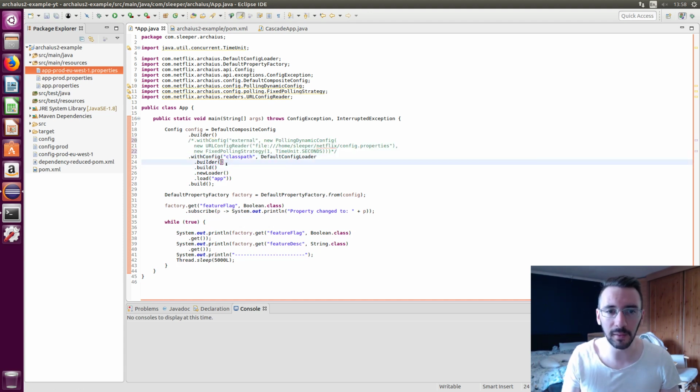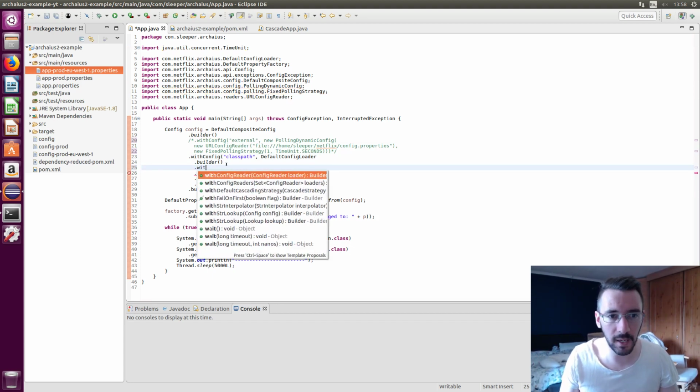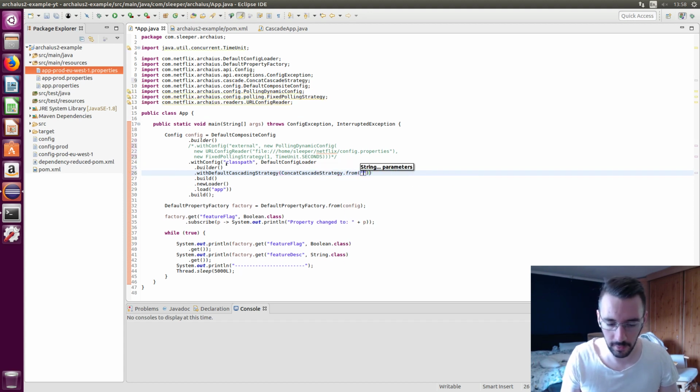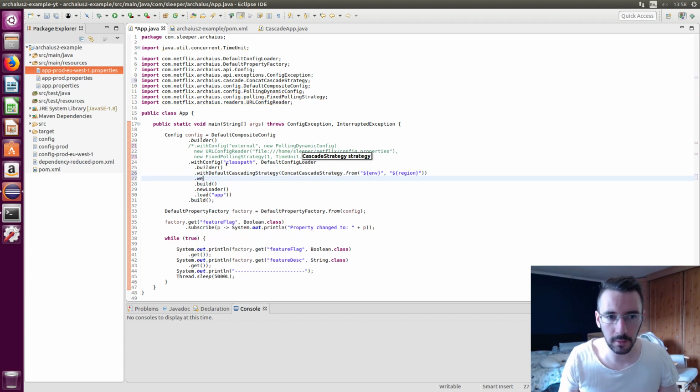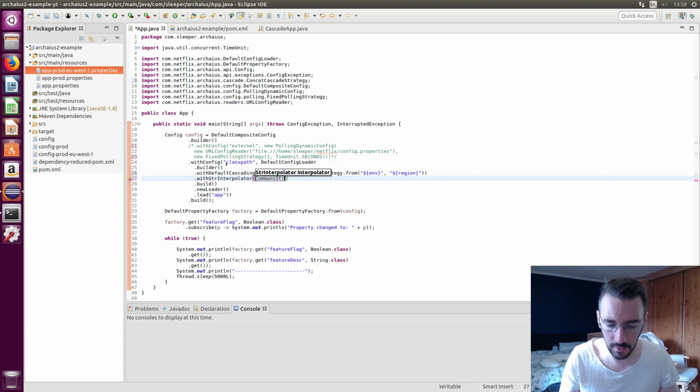And with this builder, with this default config loader, we're going to say with default cascading strategy, and we're going to use the ConcatCascadeStrategy again, dot from env, from region, with default a string interpolator we need. There we go, Commons string interpolator.